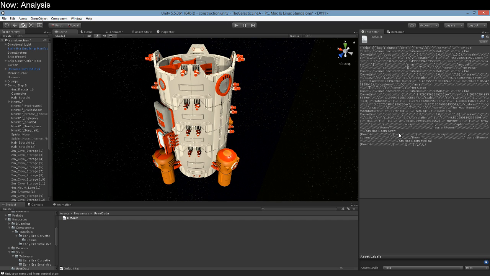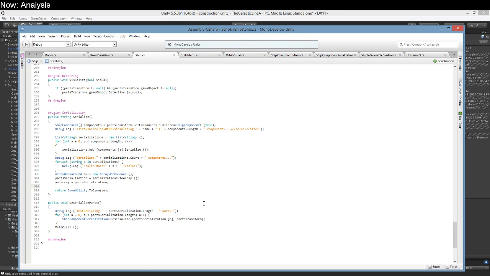Demic says, have you tried Newtonsoft for JSON serialization? No, I haven't. If it's free, I could try it, but basically, since I'm going to be distributing this to everyone, I can't use anything that requires any kind of licensing. But even so, it's not like this makes any sense. It's just something dumb. But what we can do is we can go back through all of our serialization methods and link them up.